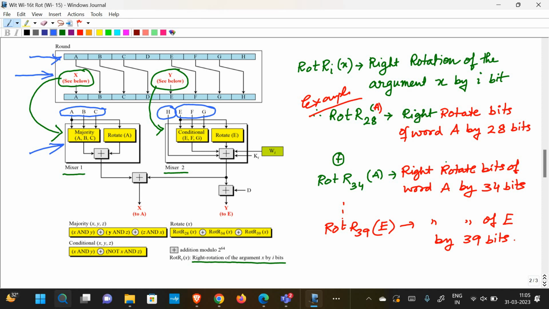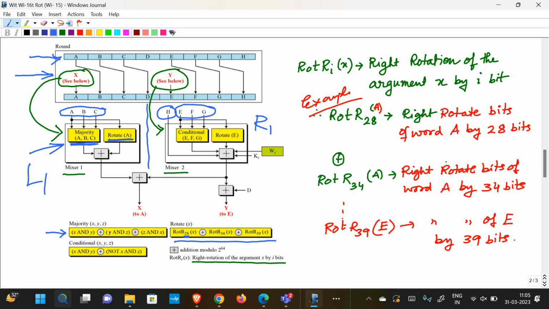Understood? So if I focus on the left hand side, I'll call it L1 and this I'll call R1 for my reference. There are 2 basic functions going on. One is called the majority function, which involves A, B, C, and again is a binary function, nothing more than that. It's a combination of the inputs for the binary function, as mentioned at the bottom. Along with that, there is a rotate A, and how it is to be rotated is also given over here. This is also constant throughout. You can see the first thing is to rotate by 28 bits. Can you see that?